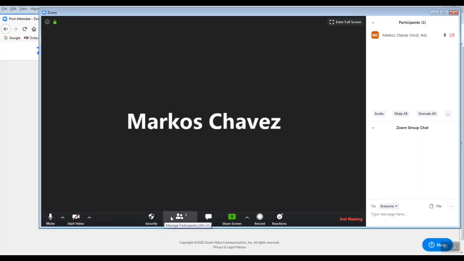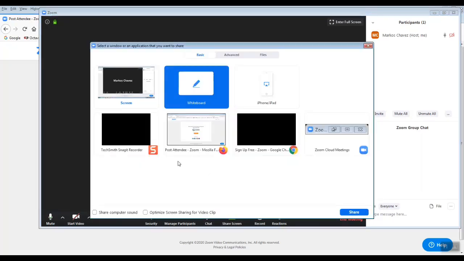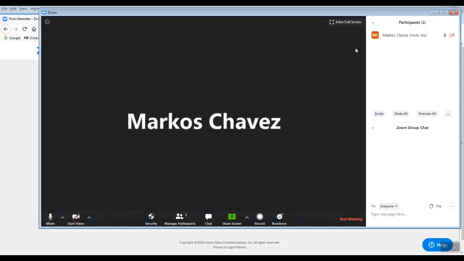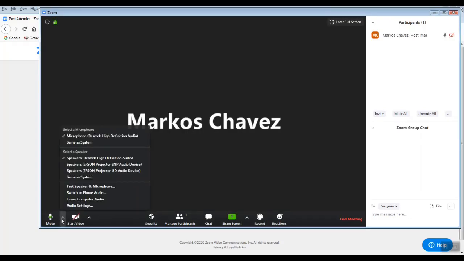You also have the option with the screen share to share your actual screen, show what you're currently doing, and you can share other things as well. So whatever you see here, you are allowed to share with the group. You also have some audio options. I would not mess around with this too much. If you're having audio problems, this might be the place to go and see if you can fix it, but usually when you have audio problems, it's because you clicked something here and caused your audio problems. So stay away.